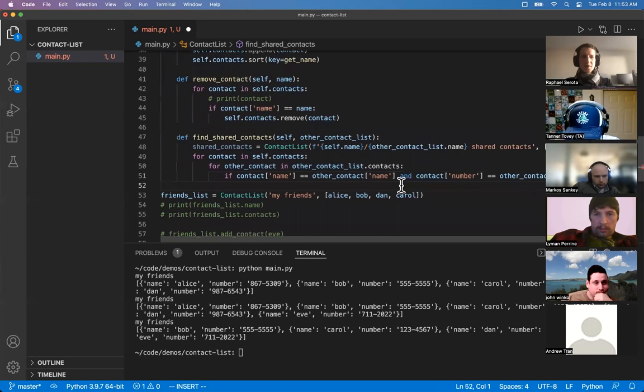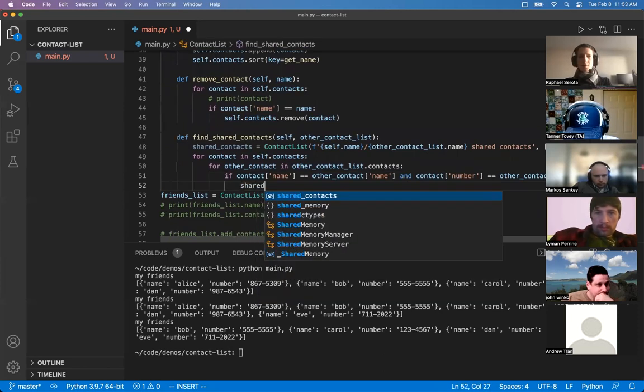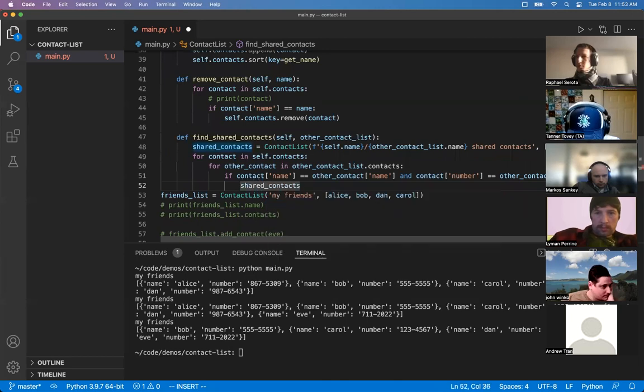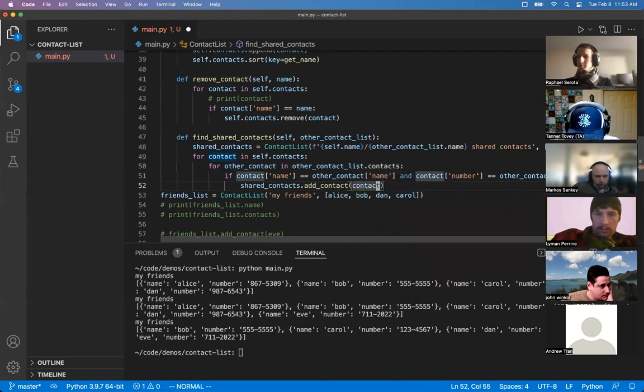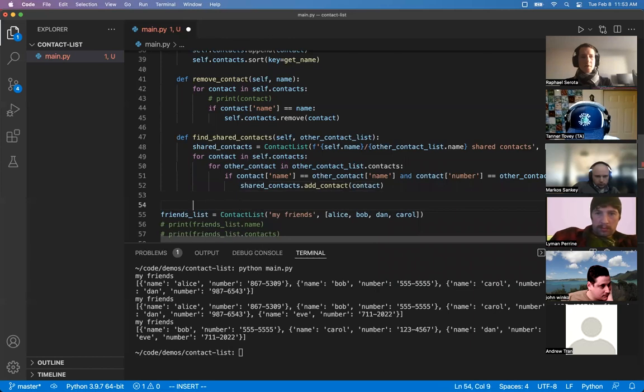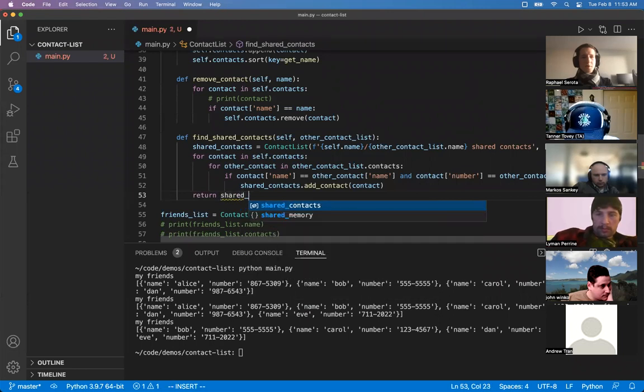And then if they have the same data, I'll use the add contact method that I defined and add the contact. And then at the end of this all, we return shared contacts.